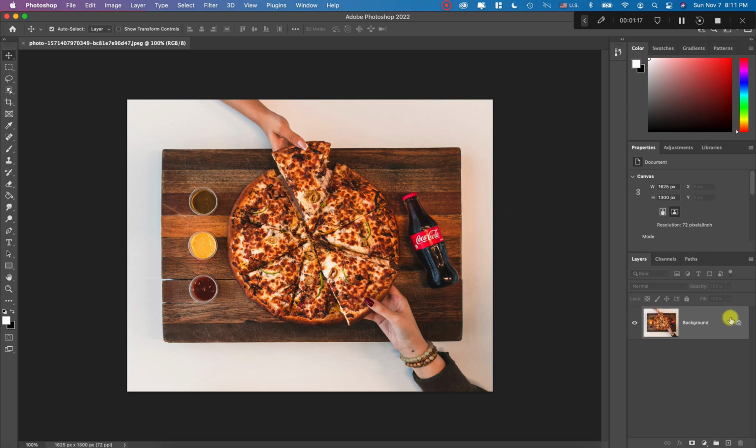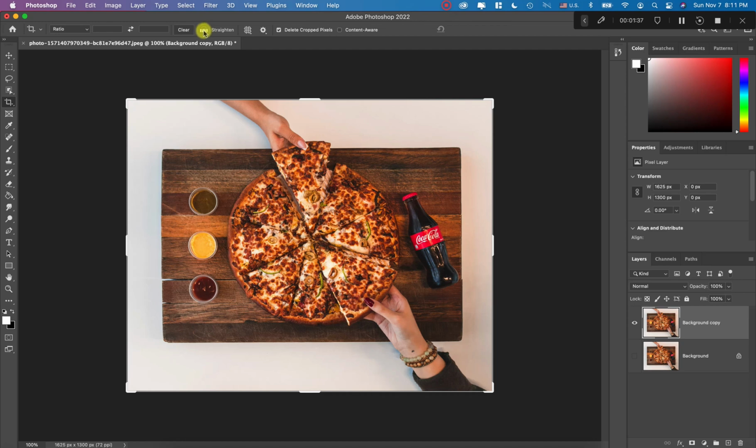So the first thing that I'm going to do is duplicate this image. It's just a force of habit. It's great in case I make a mistake later or I want to do something else. I don't have to go in my files and find it again. It's just already there. I'm then going to go to the crop tool.